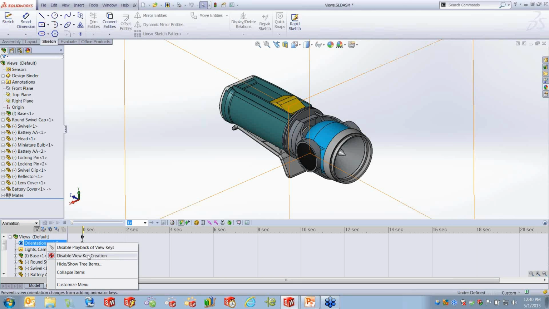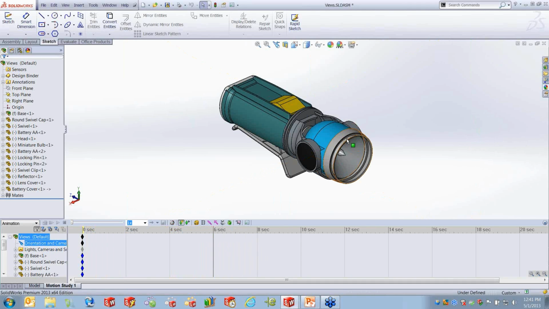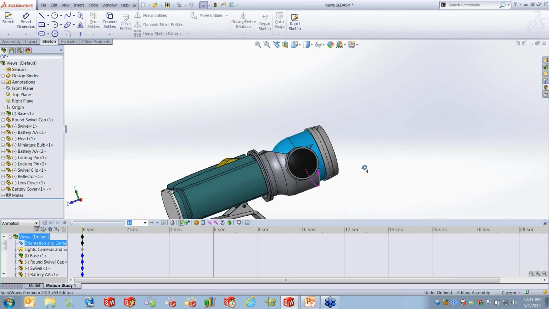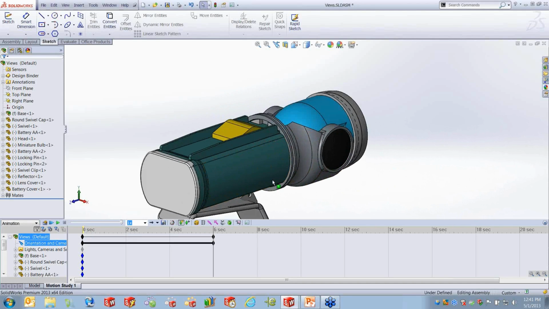By default, the system doesn't automatically update the view keys within animation. Now when that's off, let's say I go to 6 seconds, now I can use any of the other tools that I have, whether it's my triad or my views, to position the components how I want them to be viewed. I'm just going to rotate this out, pan and zoom a little bit.